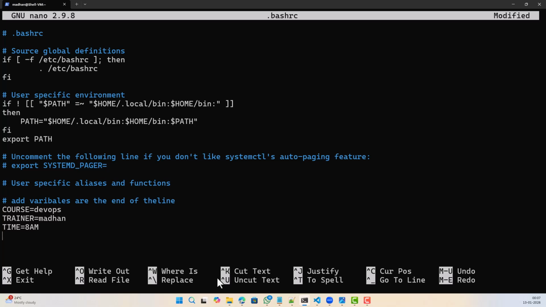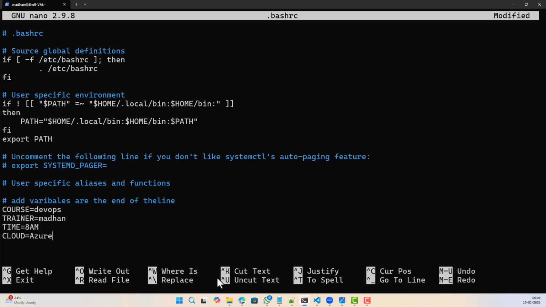I can also give other variables, for example CLOUD, and I'll give it as Azure. Whichever variables I want, I can add at the end of this .bashrc.